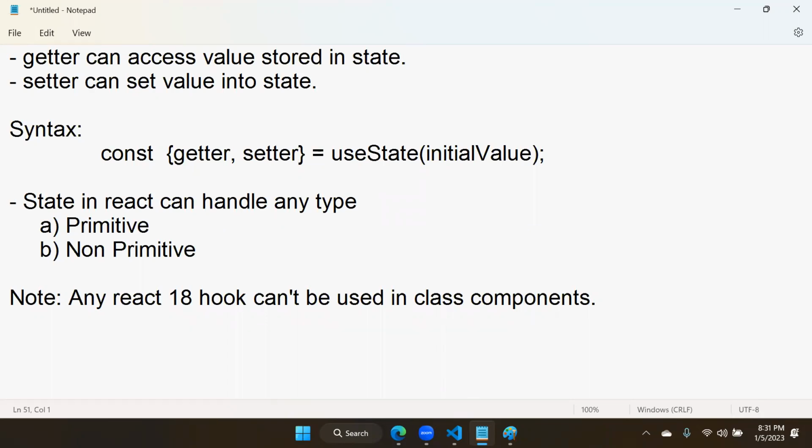In class components, never try to import and use hooks. React hooks are only for function components, not for class components.